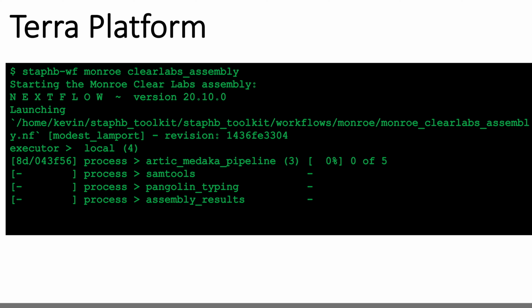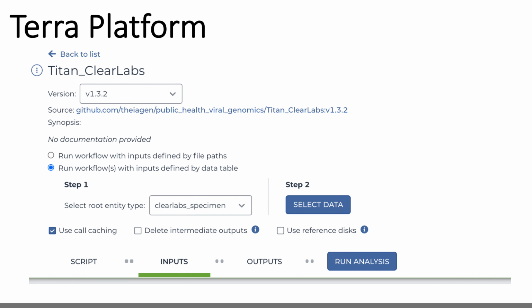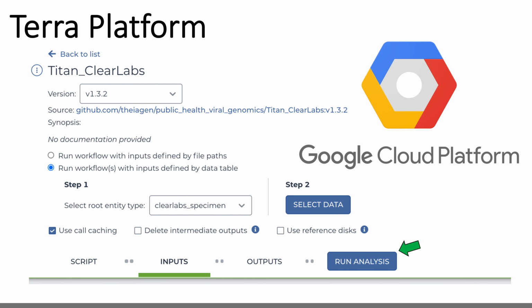So rather than this, Terra users have access to a web application environment of drop-down menus, graphics, pointers, and buttons that make analysis relatively straightforward. So rather than launching a terminal and pulling up Stack Overflow to run any of our tools, it's just the click of a button. And on top of that, Terra seamlessly connects to the user's Google Cloud resources so that they have access to practically limitless compute resources for their analysis.